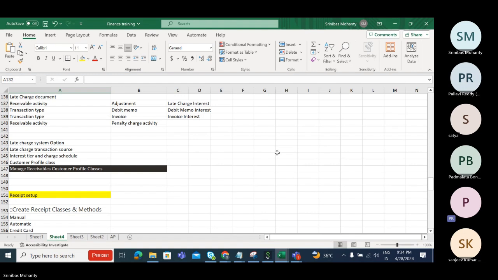Otherwise, if they want to go with the adjustment itself, then just the late charge criteria, percentage, and payment term, on or before, options need to be selected. Is this only for a particular customer or all customers? It is based upon the profile, and that profile is assigned to the respective customers. So every time he gets a late charge, he wants it as a separate invoice. Yes. Okay.